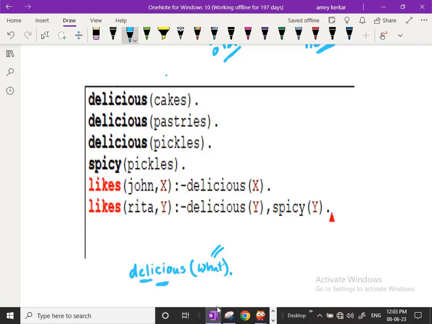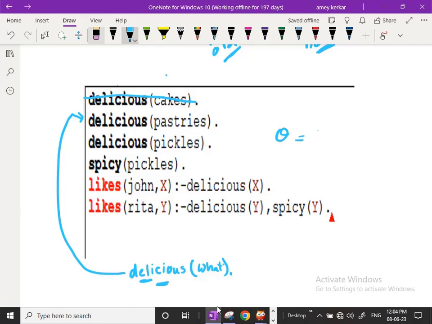The unification algorithm again tries to match delicious, not with the first one, but now with the second one. It will ignore the first one because cakes is already rejected by you. Correct? So it will go with the second one, and then what else can be delicious? It gives you the substitution theta over here.